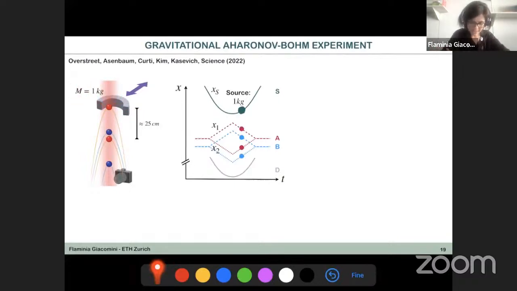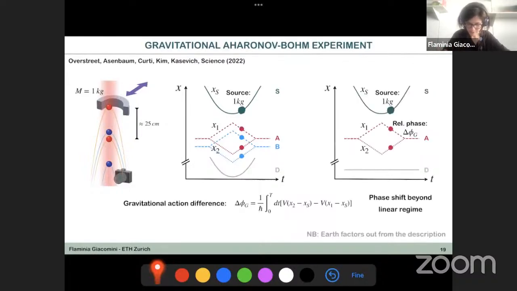So the scheme in a freely falling frame, we can actually even simplify it more, because this particle is there for experimental purposes, but as theorists, we only care about this picture, where this is in a freely falling frame. So this is the tungsten mass. And then we have this red particle that goes in a quantum superposition of these two trajectories. And at the end, they measure a relative phase.